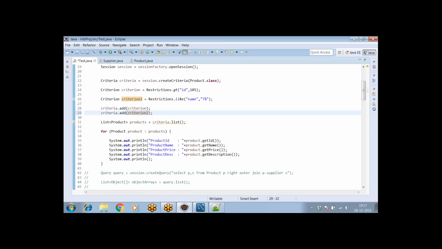So if you have more than one condition, normally we use logical operators, right? So you got the point here. We are not using any operators here.